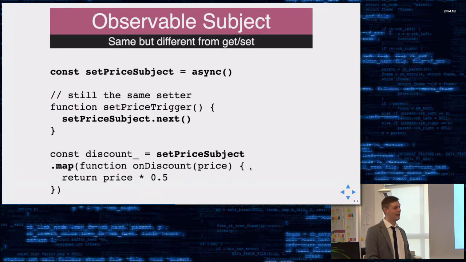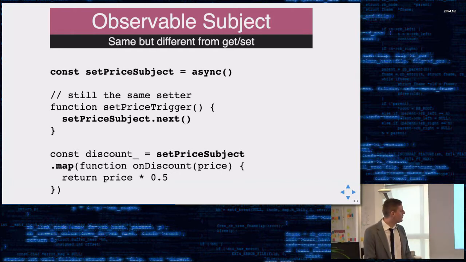And if we look at today's future, it's not really that different. This is most, the library for reactive programming. You call something called async. This gives a subject back, and that's just weird words we don't need to care about much. But you can then call setPriceSubject.next. I forgot to add, of course, you have a price here you send in as data. So you send in event data, you call .next, and that's almost like a promise resolving, but you can do it over and over again.